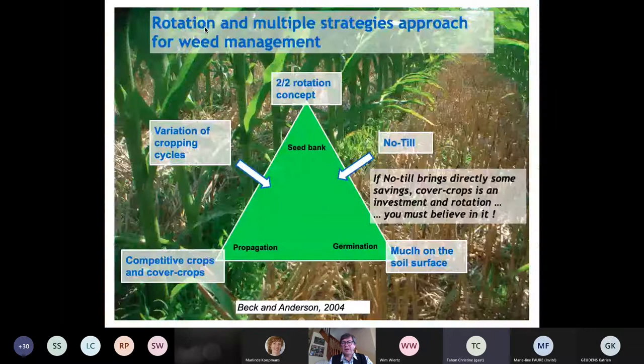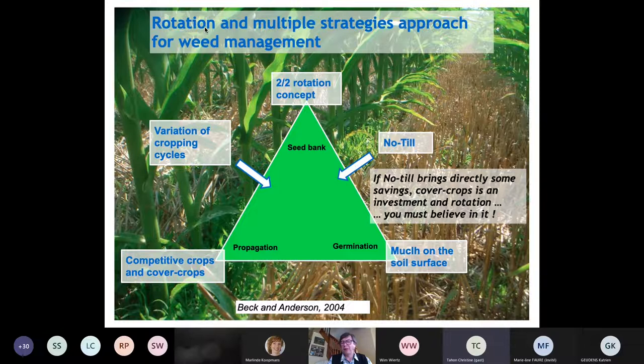Our conservation agriculture approach brings different ideas, and so we reorganized the rotation in order to manage the weeds. The big learning we had is that weed seeds survive in the soil a long time. It could be 10, 20, 30, 50, 60 years, even more. So if we don't bring weeds back, they will not germinate. The second big thing is that most of the weed seeds are eliminated at the top of the soil a lot faster than in the soil.